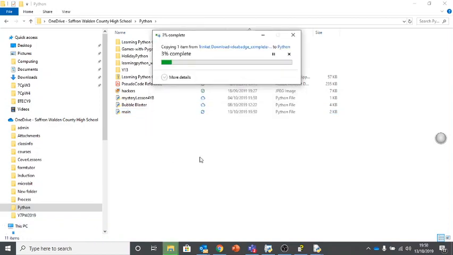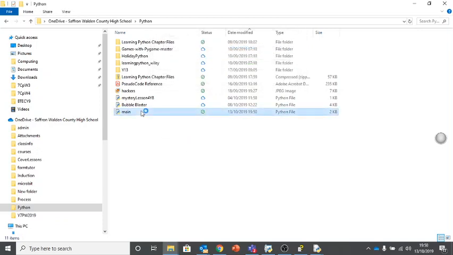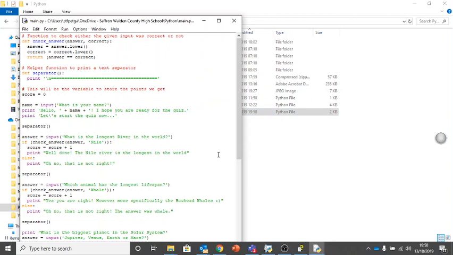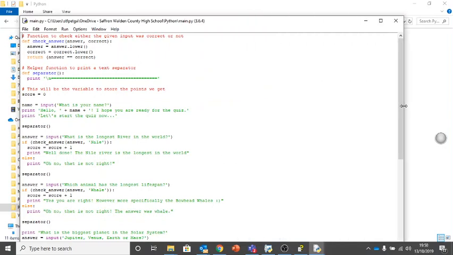Okay, you can then open that file in your normal IDLE that you've been using at school, because the big difference between these exercises is you're used to using Python 3.7 or 3.6 as I've got in this case, and that code is all written in Python 2.7. The big change is, to get this code running, you've got to go through systematically, and every print statement you're going to make sure you put the brackets around it.